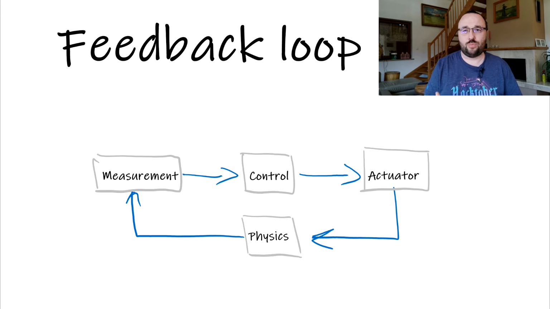We have the control part when we try to determine what kind of output, what kind of modification to the current state should be made to meet the requirements. And we have the actuator part where something physically changes the behavior of the system. In our case, this is motor, propeller and the ESC when they change rotation and thus change the force distribution and change the angular velocity in all the three axes.